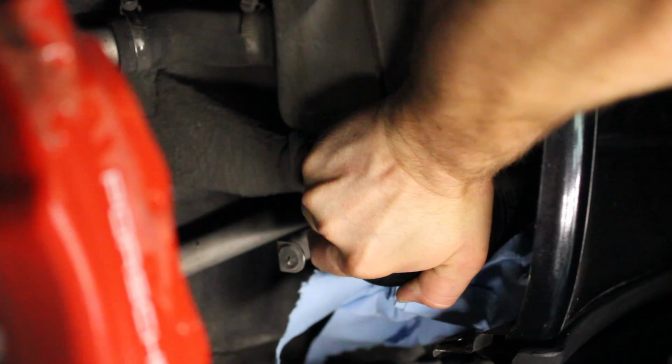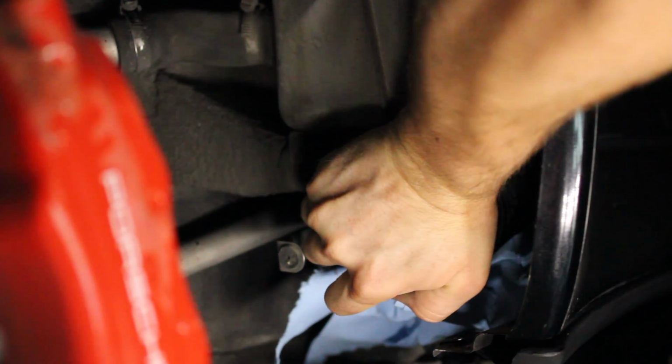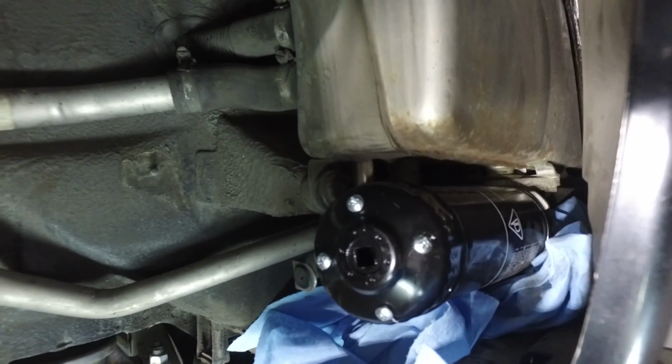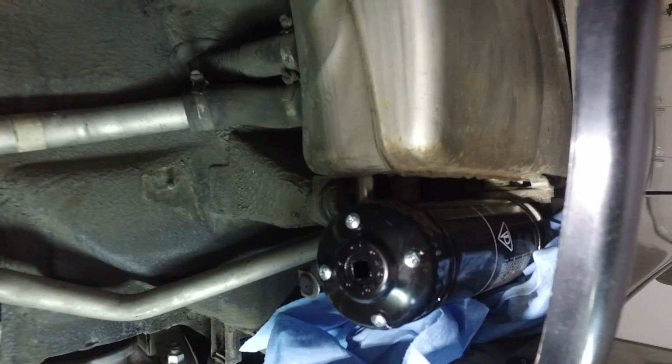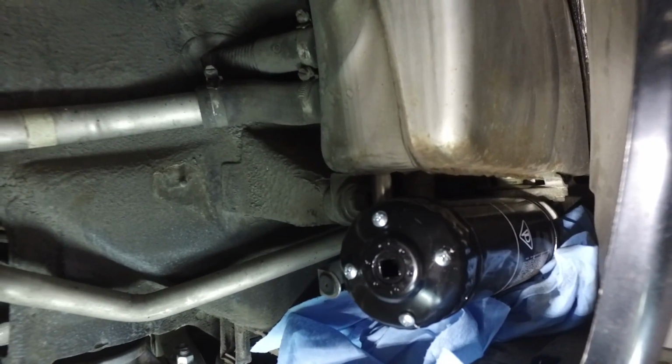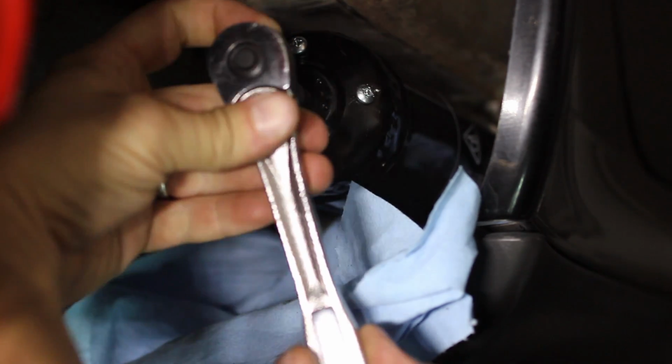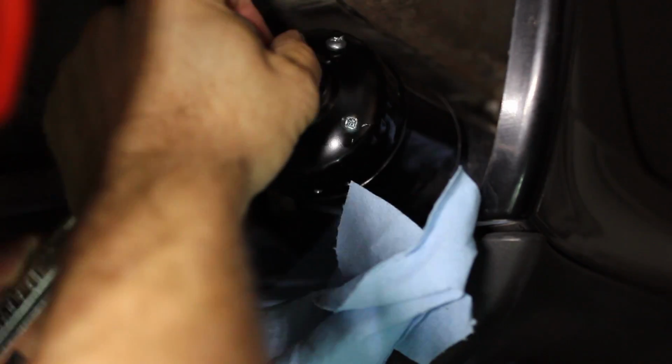Even though I've been installing these myself and putting oil on the gasket, for some reason it still got stuck. Even my Hazet tool wouldn't do it, so I went out and bought this really crappy oil filter tool, drilled some holes in it, put screws through, and now this was able to crack the filter. So I'm just gonna unscrew it now and then replace it with the new one.